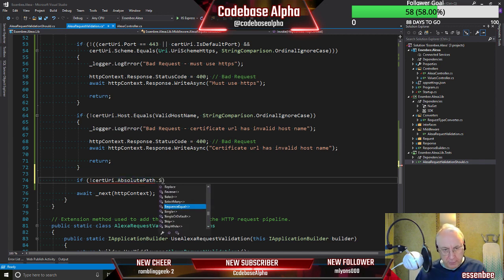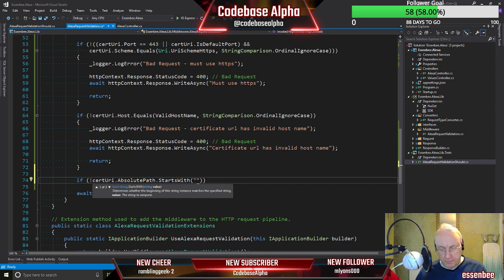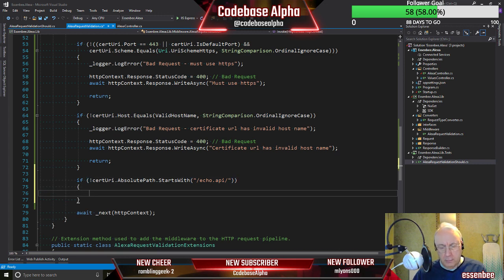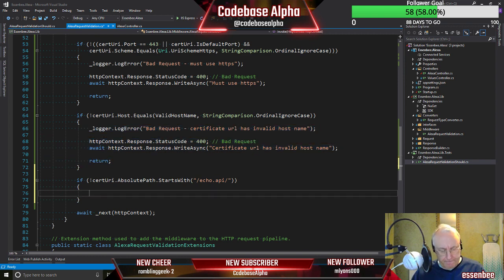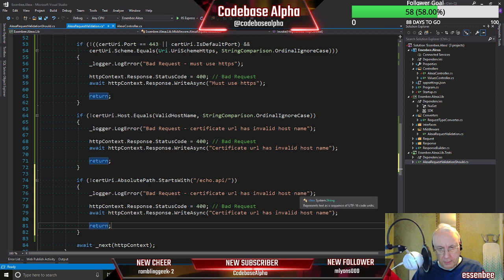Starts with what we used before, and it's got to be echo.api. So if it's not that, then we can just do another. So certificate URL has invalid path.